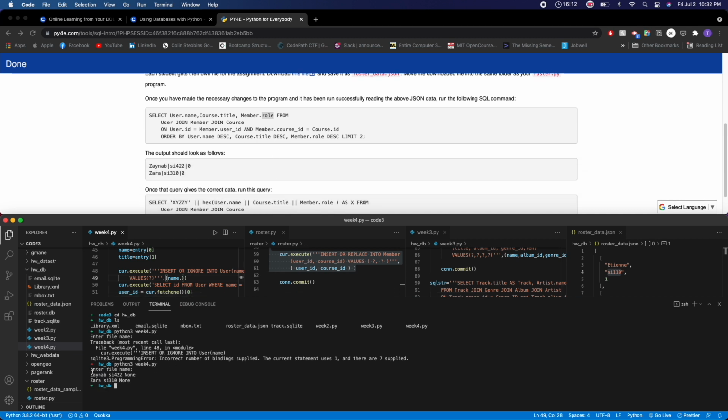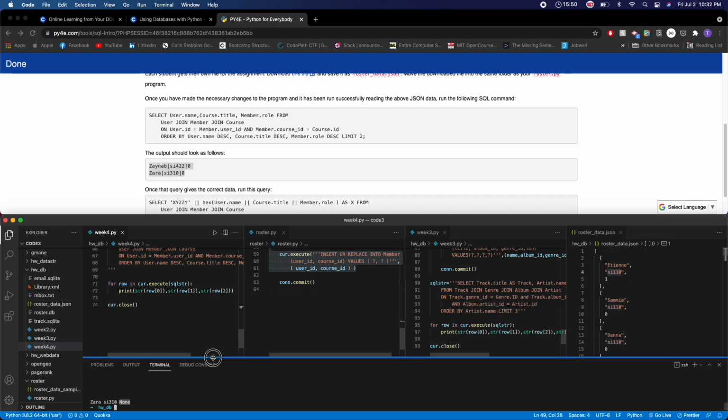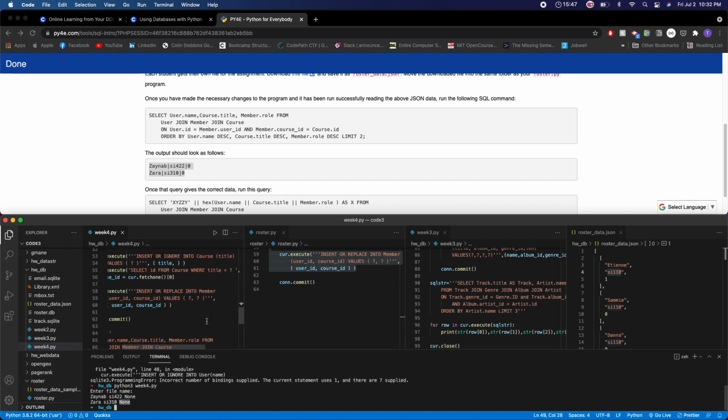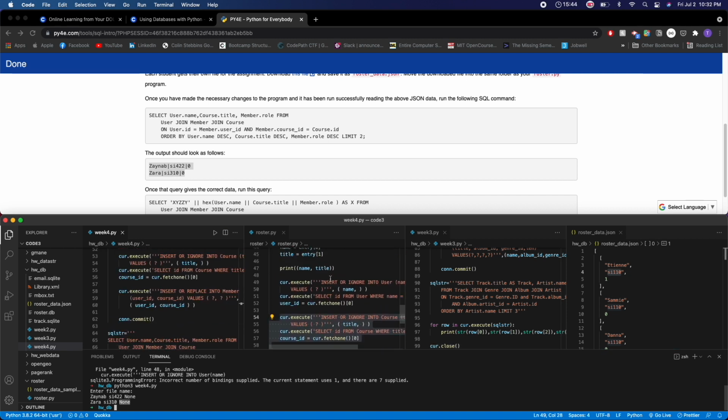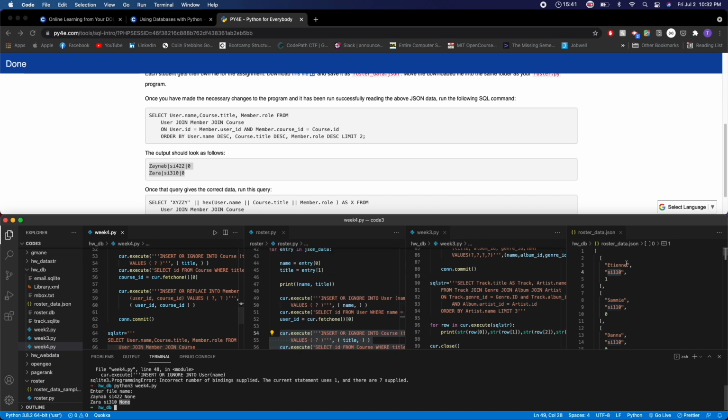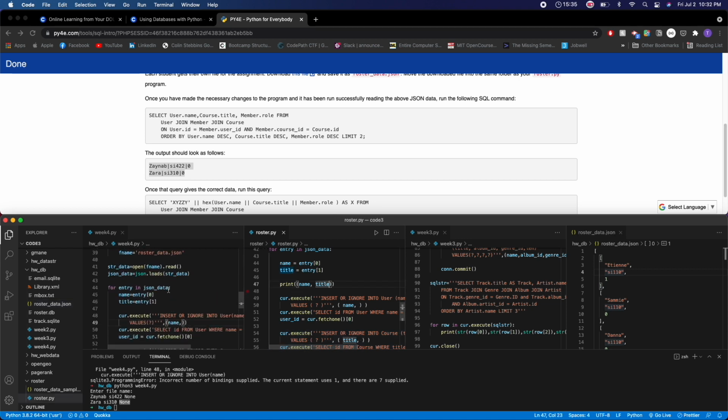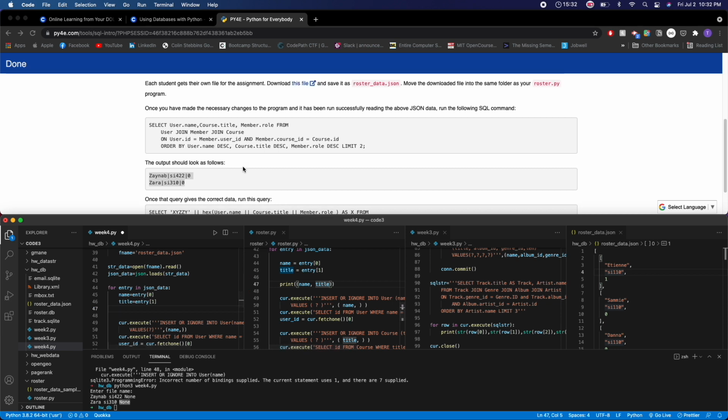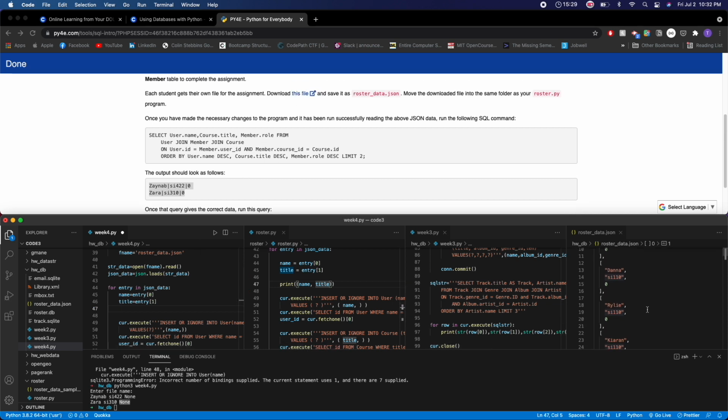The output should look like this, I think, but our output looks like None. So is there a problem? Why is it printing None? Oh, I think we're missing one more thing. I think there are 3 fields. This example just has name and title, but the third one is role.